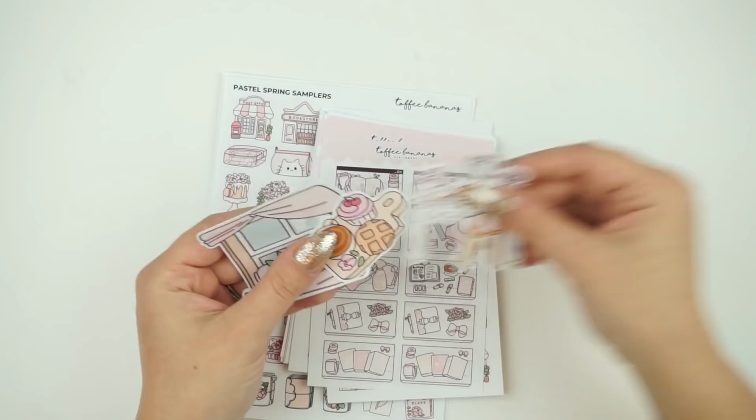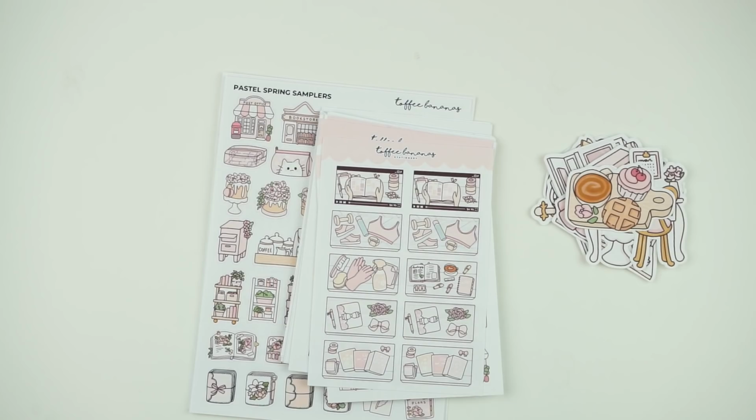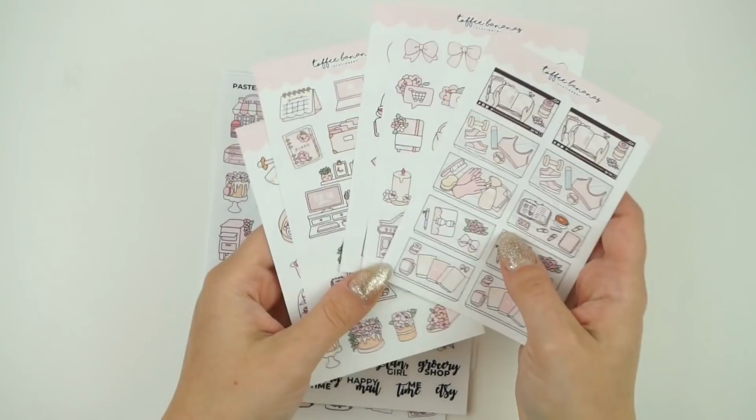I feel like these are stickers, but then I'm not sure if they're stickers. They might just be paper. I feel like I've never had this much trouble peeling a sticker. I'm pretty sure it's a sticker. So anyways, super cute. That was a freebie. And then I think all of these with the little pink tops are freebies, based on how much you spent. I don't think I spent that much, but I could be mistaken.